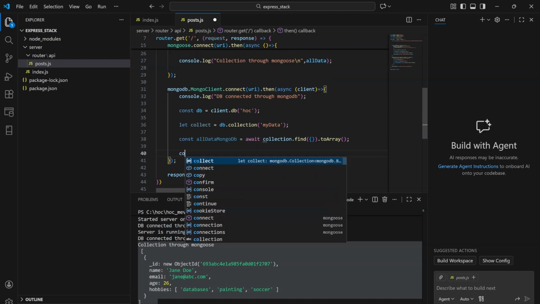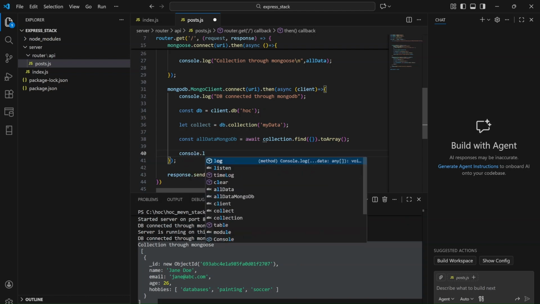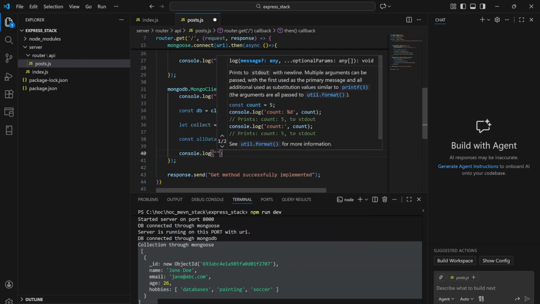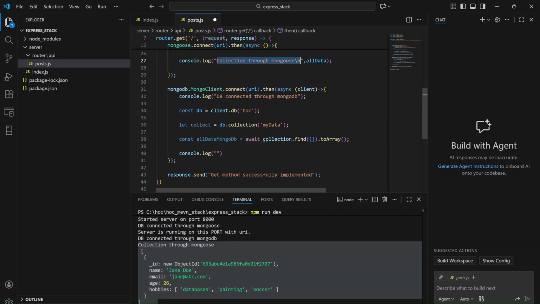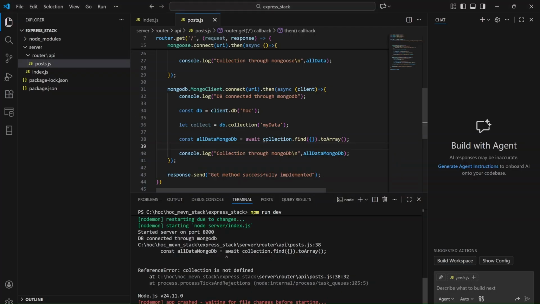Now, once I have this collection information, I simply need to do a console log, mention the same kind of message over here, but this is MongoDB, and this all data would be passed over here. I'll just save the changes.